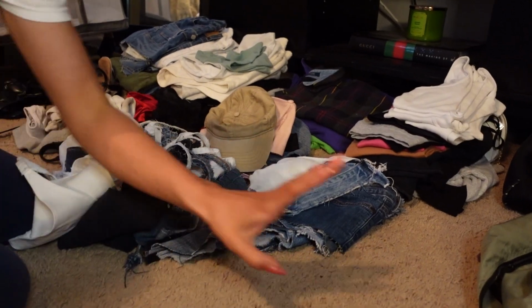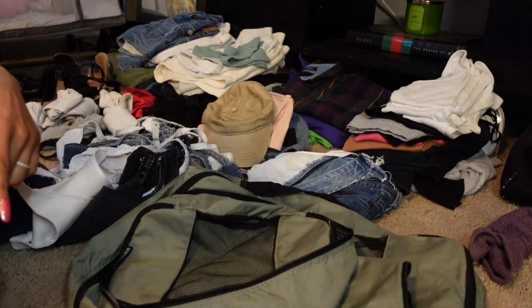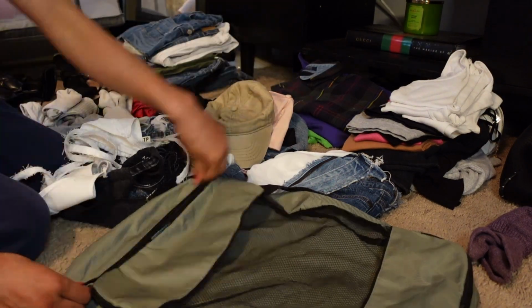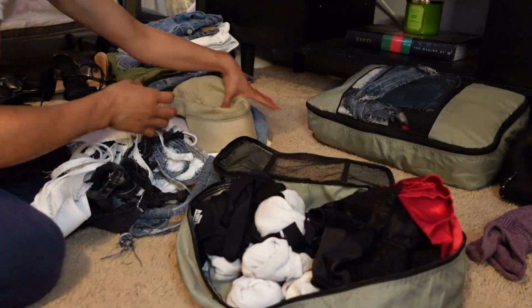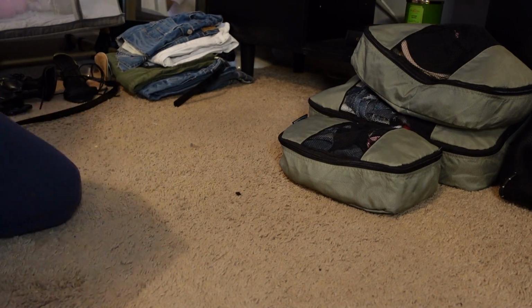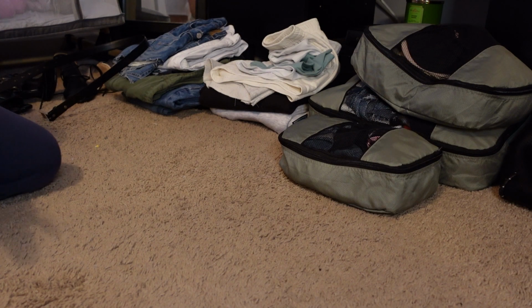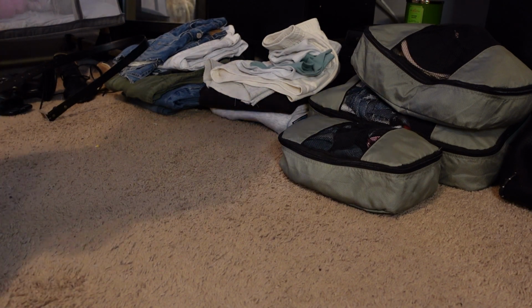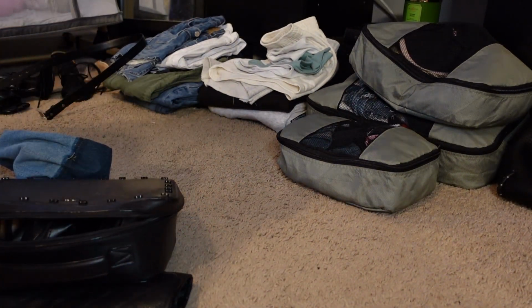So yeah, I do need to go ahead and put everything in these cubes, and then I will show you guys how I pack up my toiletries. That's that, and I'll show you guys the suitcase when I'm done. Right now I'm gonna go through my makeup bag.